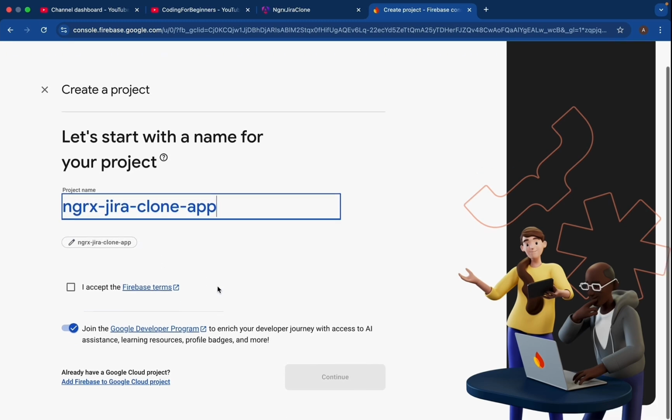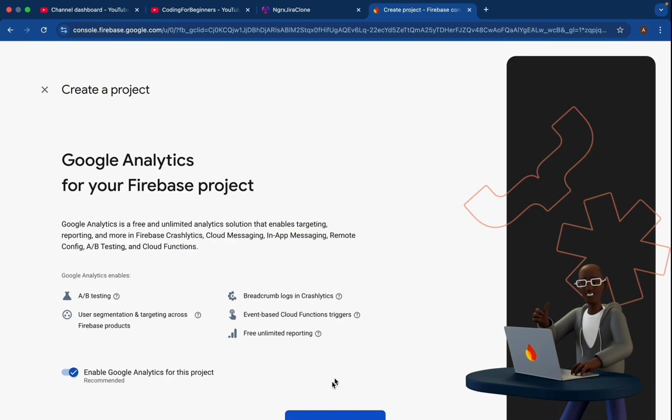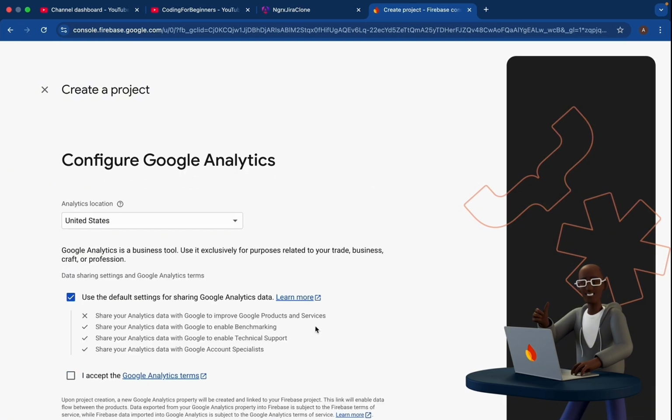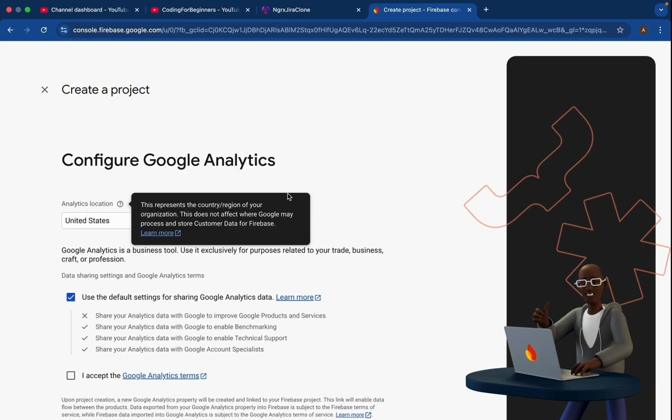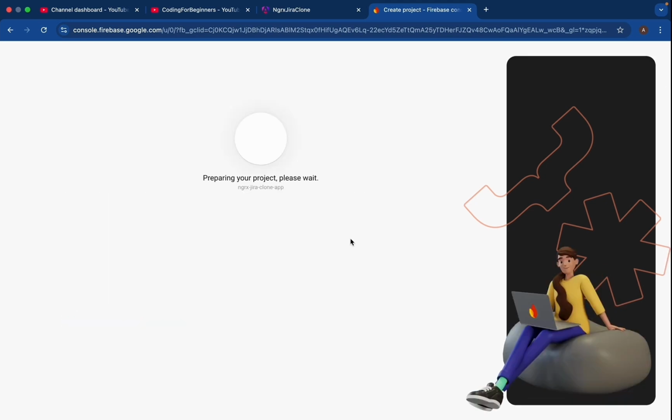There we go. We accept the Firebase terms, continue again, and enable. You can choose the location you want. We'll go with US, accept, and create project. Okay, so now it will start preparing our Firebase project.